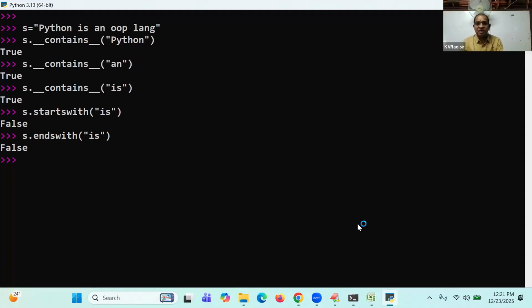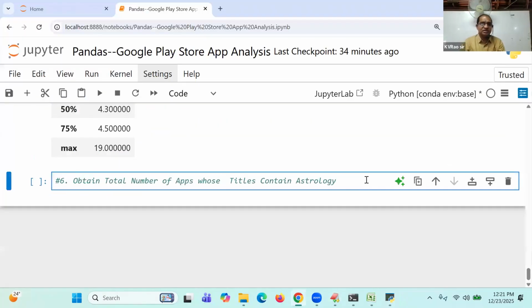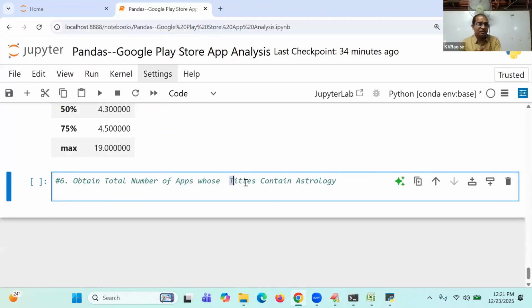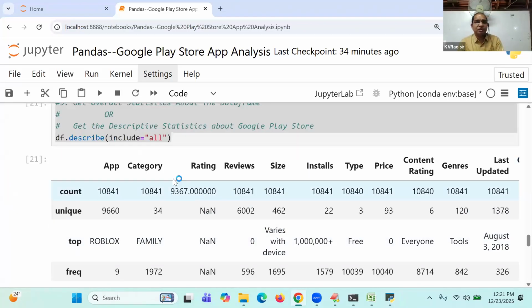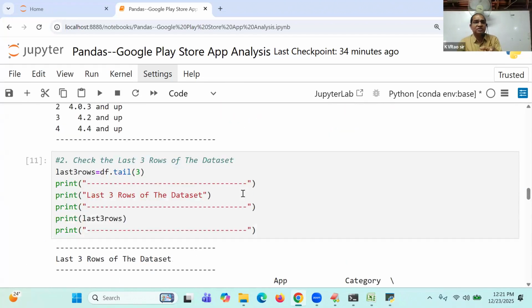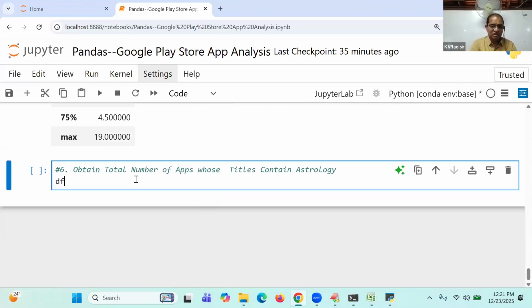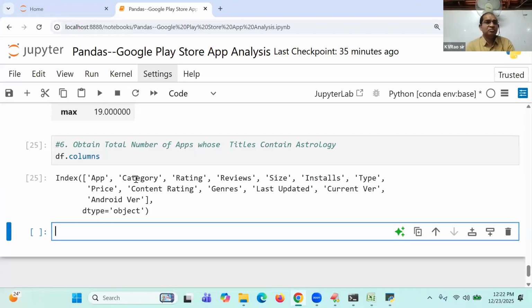So in our pandas, first you need to go for this kind of thing. Whenever such a question is coming, which type of column is it going to be dealt with? First you need to find out which column it is dealing with. What is the column name it is dealing with? Go to the place and see the column names. First to see the columns, df dot columns. Please check it out.